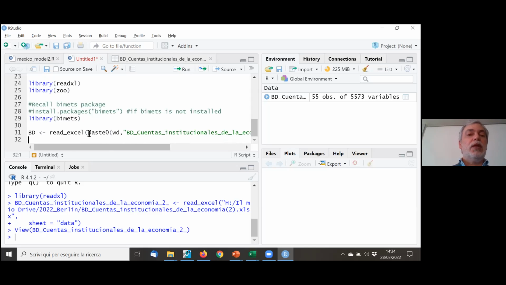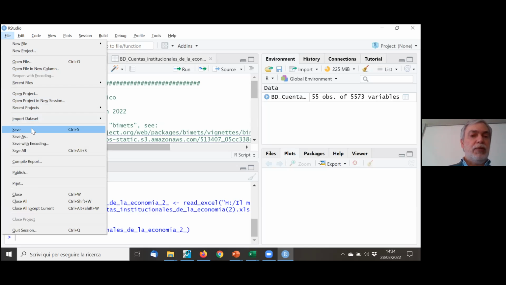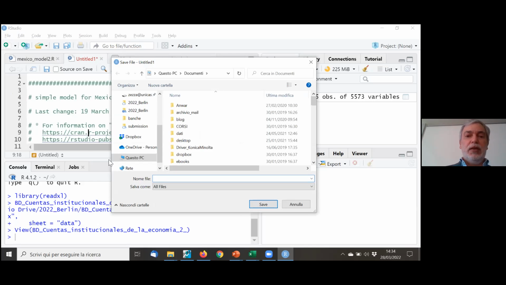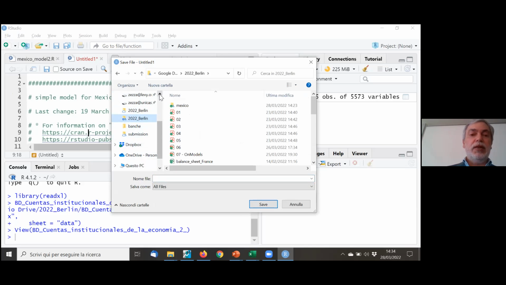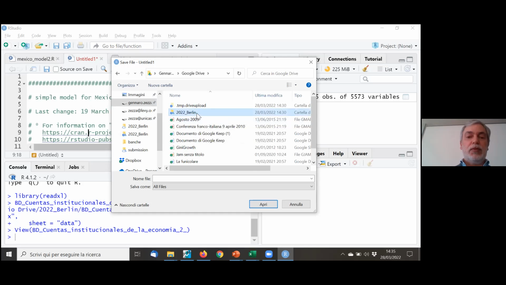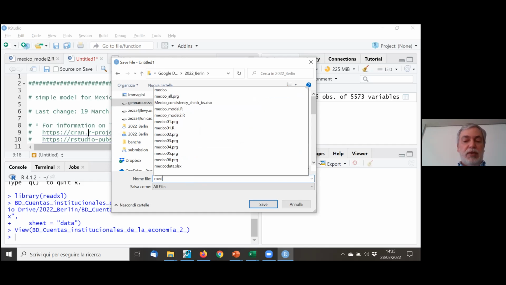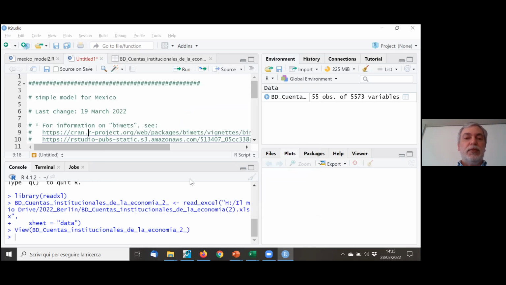Okay. So let me call this program something, save as. Now I have to distinguish the folders, so let me use the folders that we are sharing. And let's call this Mexico 28, the 28th of March.